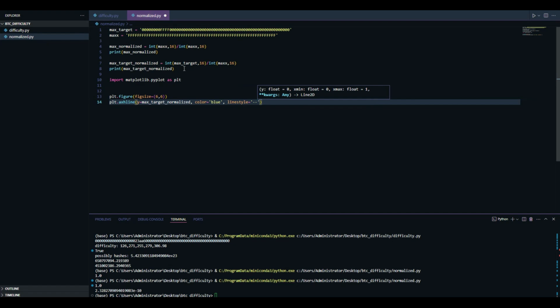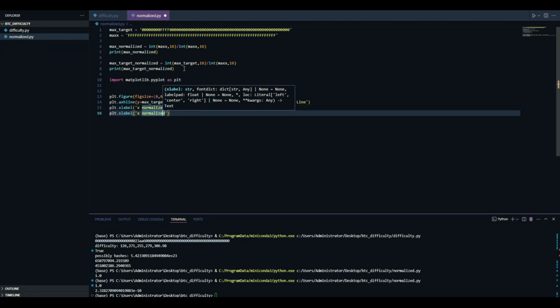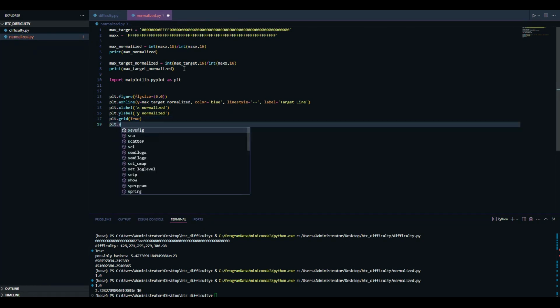Let's use label target line, xlabel x normalized and ylabel y normalized, plt grid true and plt show.